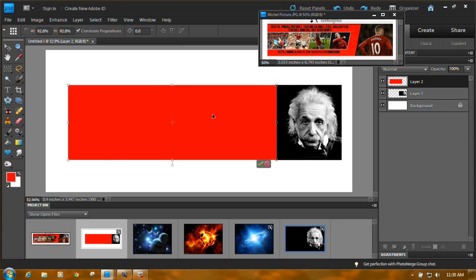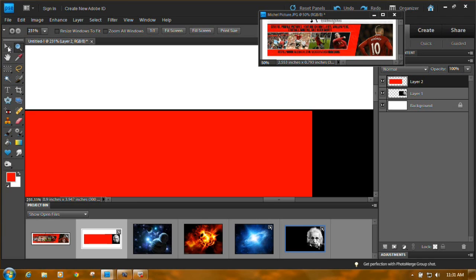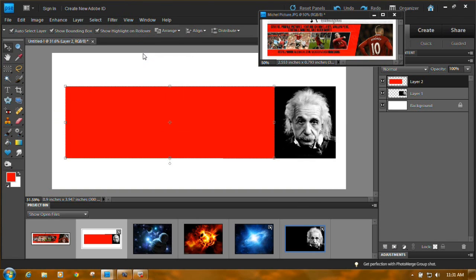And as long as we're working with the same shape or the same image, we do not have to click the green check mark every time. And I'm going to make this a little longer. Now click it. Okay, you can see a little bit of the top here showing. The way to tweak that is to click on the magnifying glass, come up here, click on the Move tool, click the red rectangle, and then just pull this corner up until it meets the top. Click on the green check mark, View, Fit on Screen.